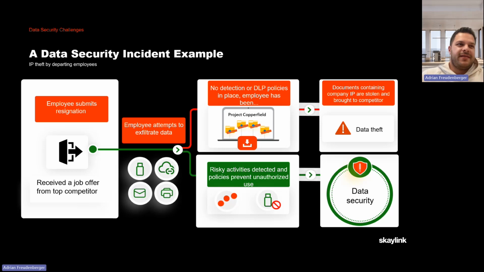Okay, but don't worry. We can resolve this scenario. Same story. Employee submits resignation and tries to download this confidential file. But now we got some protection in place. The file is labeled, encrypted, and protected with an endpoint data loss prevention policy. The DLP policy is blocking that the employee can copy the data on a USB device. So same story, employee tries to exfiltrate. What happens then? The policy is being triggered. So the employee has no chance to get the data out of the company because the policy is blocking it.